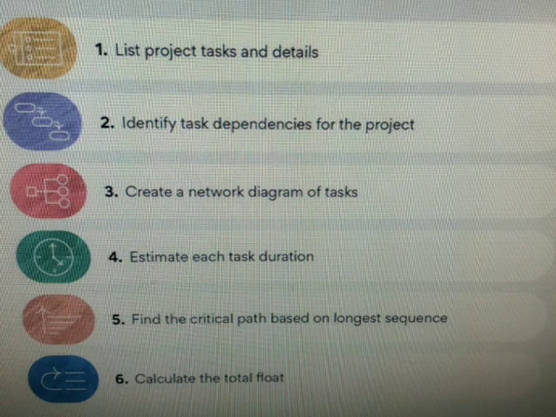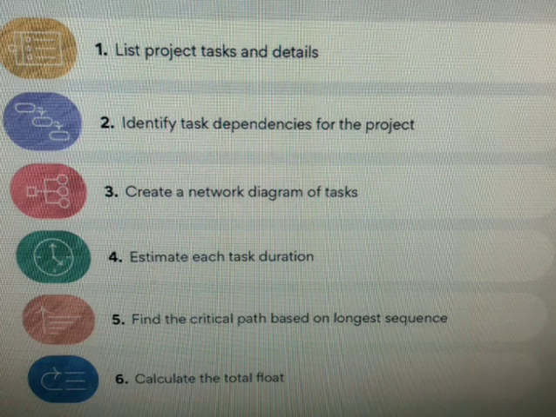In the third step, we create a network diagram of the different tasks. By creating the network diagram we can find out the dependencies of the different tasks in a better way.